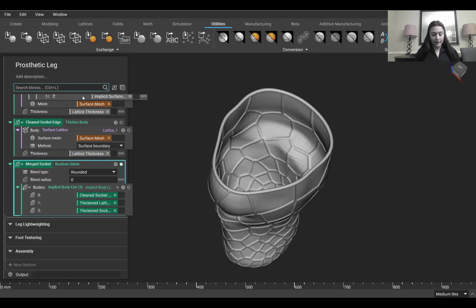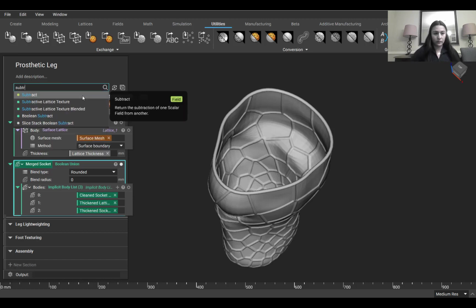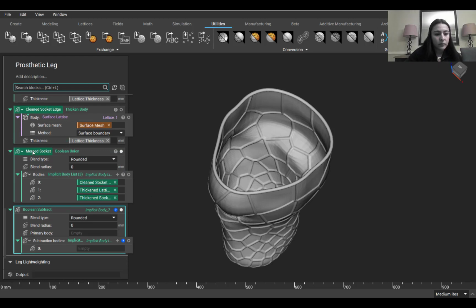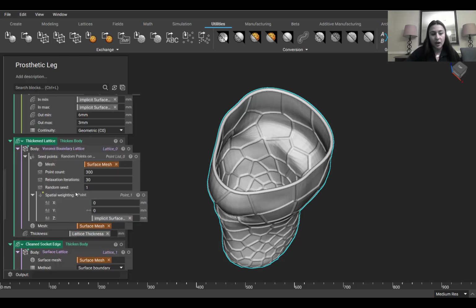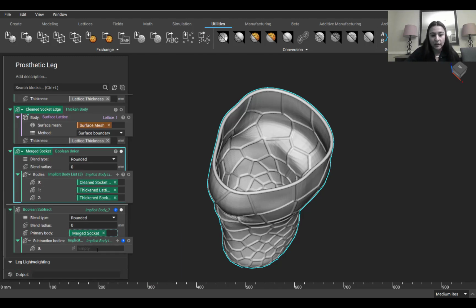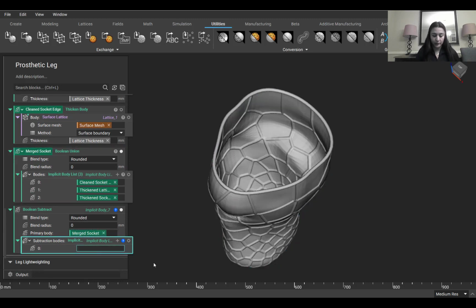And then I'll add a Boolean subtract block, and make that merged socket our primary body. And for subtraction bodies, I'll want to take out that initial plug, the 3D implicit body that we made earlier.